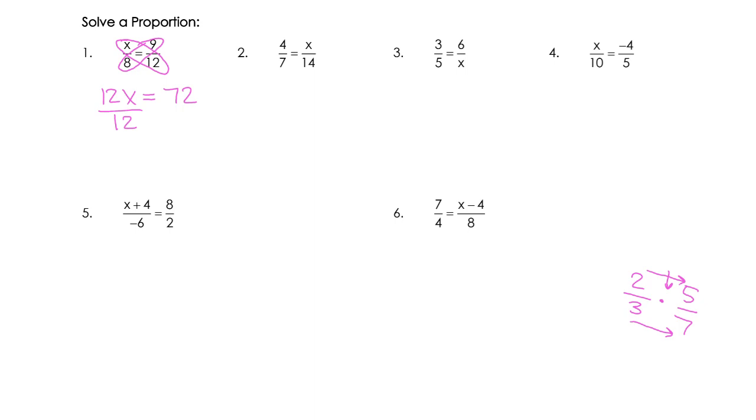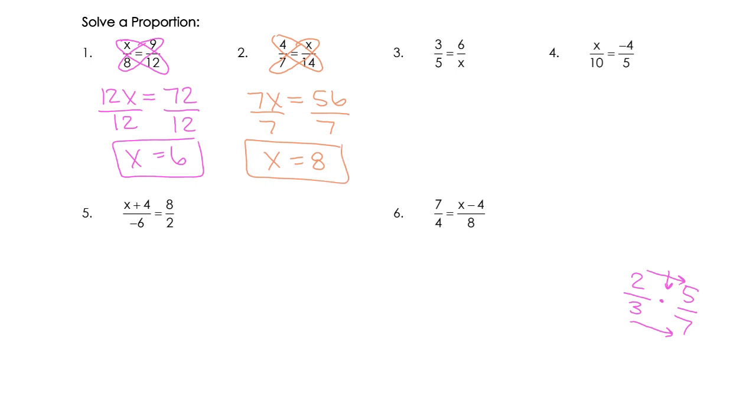Then we're going to divide both sides by 12. We're going to finish solving this equation here, and we would get x equals 6 for our answer. Next one on number two, I always like my x term to go first. Technically, you would do 4 times 14 first to follow that A times D, but really, you can switch either of those sides. So I like to make my x term go first, so I'm going to do 7 times x and get 7x first. Then I'm going to do 4 times 14 and get 56 here. Then divide both sides by 7, and we get x equals 8 for our answer here.